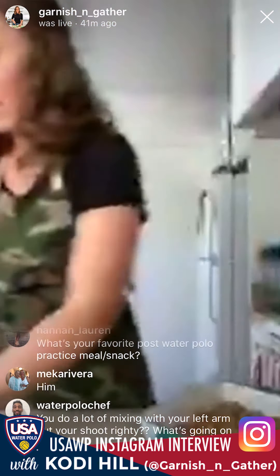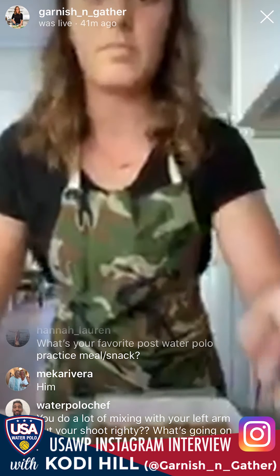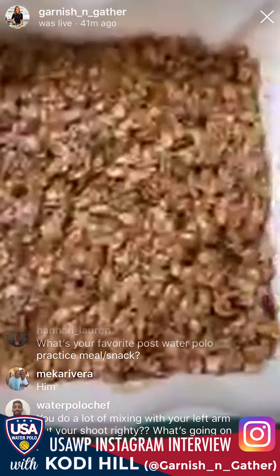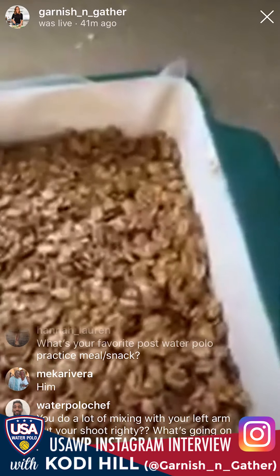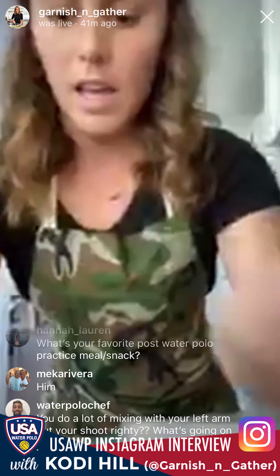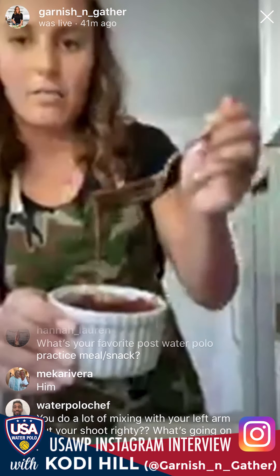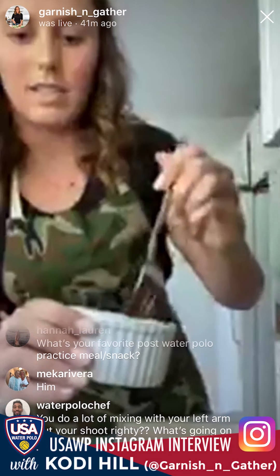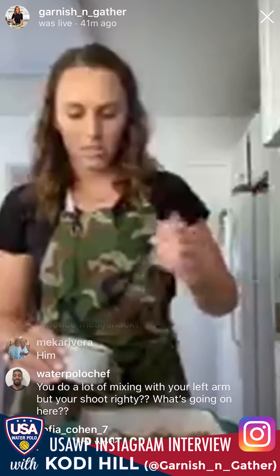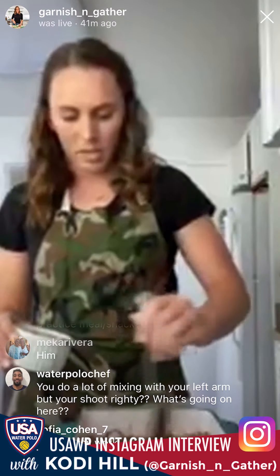It should look like one even layer pressed into all the corners, lined with wax paper to make your life easier later. Your chocolate should be fully melted now — the coconut oil makes it nice and smooth like a chocolate sauce. Using the fork you stirred with, drizzle it over the granola bars going back and forth in random patterns — figure eights, circles, whatever you want. You can add as much chocolate as you'd like; you probably won't use all of it.